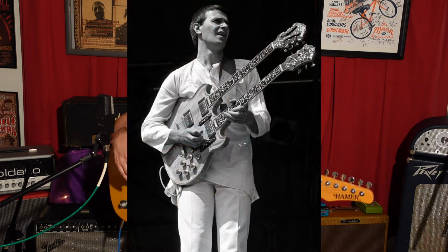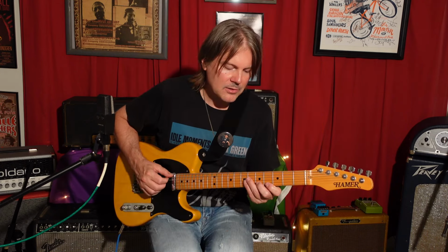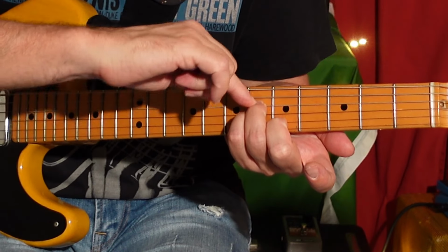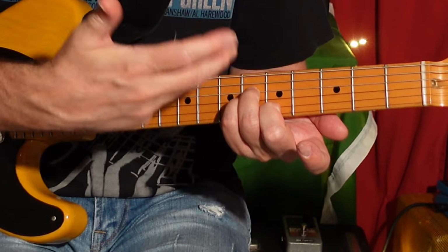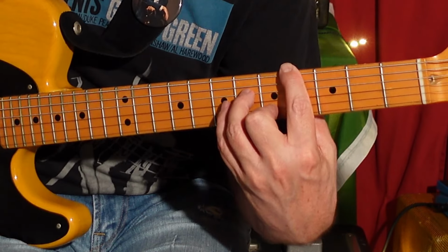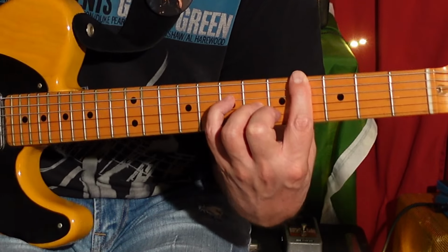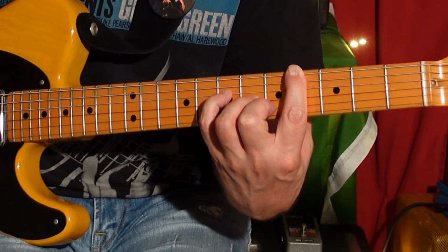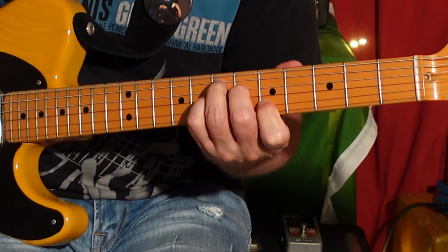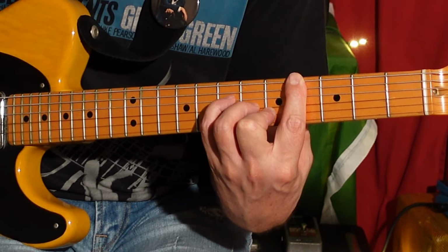Also, John McLaughlin used to do that with Mahavishnu, where like a major 7 chord, that kind of thing. He would take the major 7, which is the juicy part of the chord, G sharp, and he would put it down on the bass. So you'd have a triad. And it sounds really dissonant, but that's an A major 7 chord. That's how a lot of that Mahavishnu stuff was.